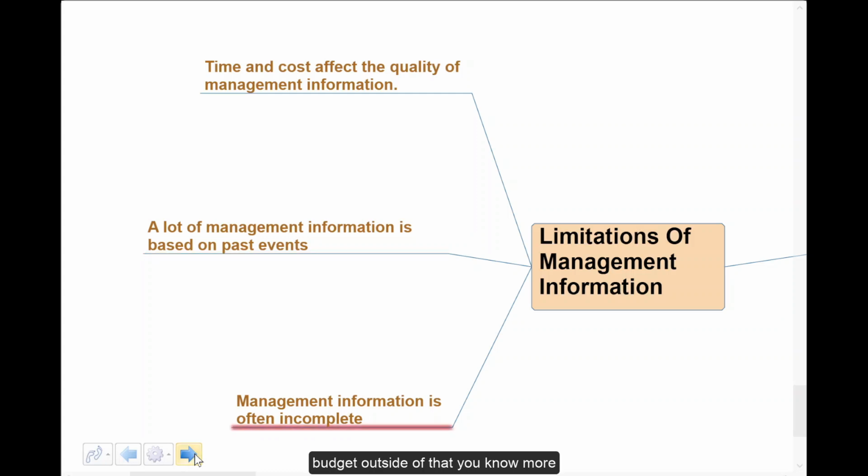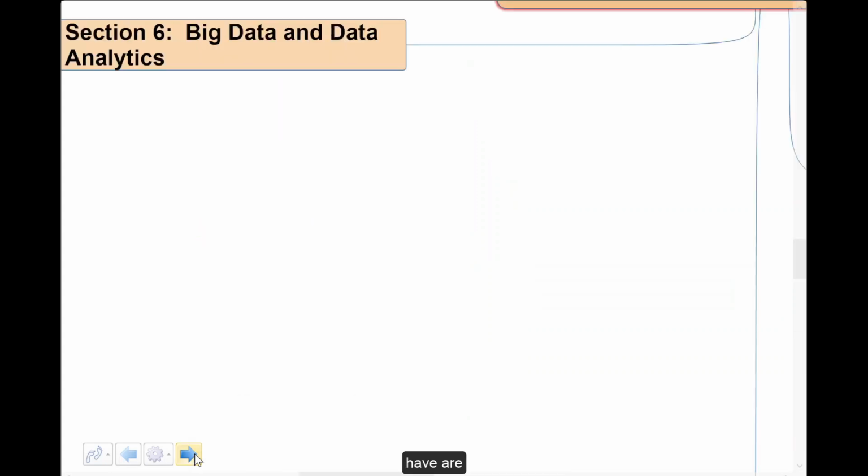Outside of that, more often than not, management information can be incomplete. We may not have everything that we need. Some amount of guesswork can be required. Think simply, let's say, about a budget for sales. We're really guessing at the end of the day. So looking forward, forecasting, budgeting, using variance analysis, etc., is fraught with difficulty because sometimes certain parts of the information that we have are incomplete.